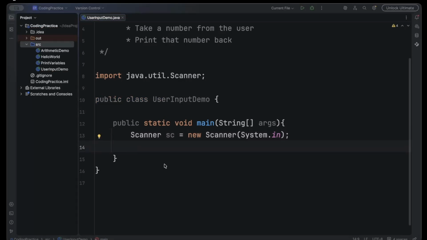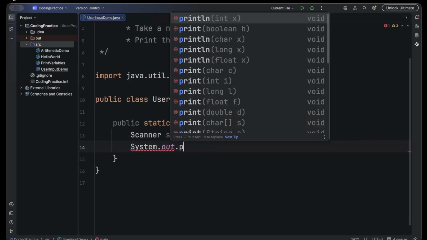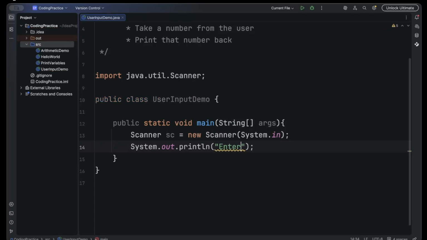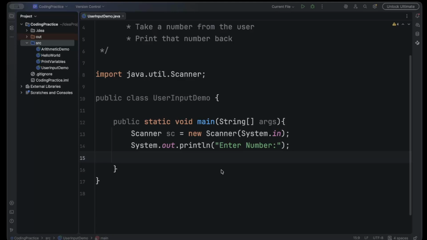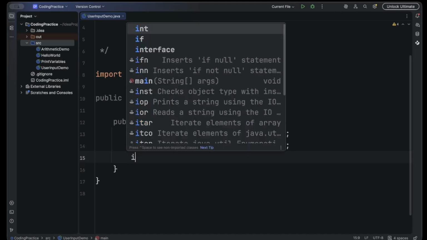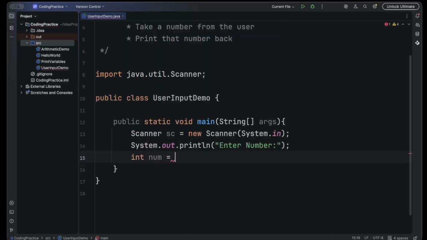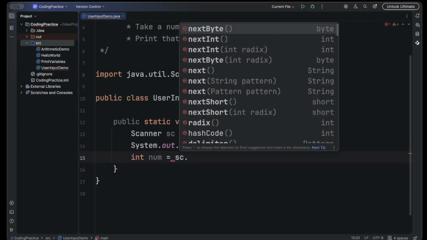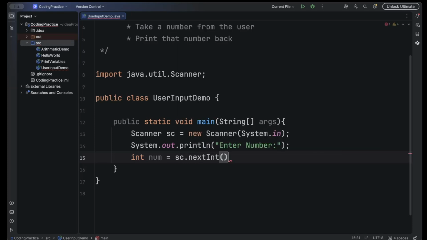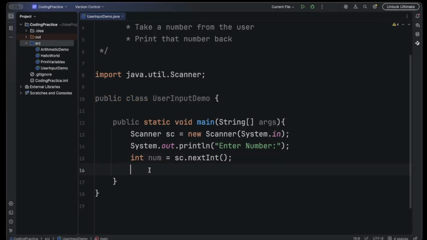Okay, and let's ask the user for input by adding some print statement which makes the program user friendly. For example, we will say System.out.println("Enter number"). And next step, whatever is entered by the user, we need to read that input. That can be done using int number = the Scanner which we have declared here, right? So we have to use sc.nextInt, as it's the type of int here. And the last step is to print the number in the output screen.